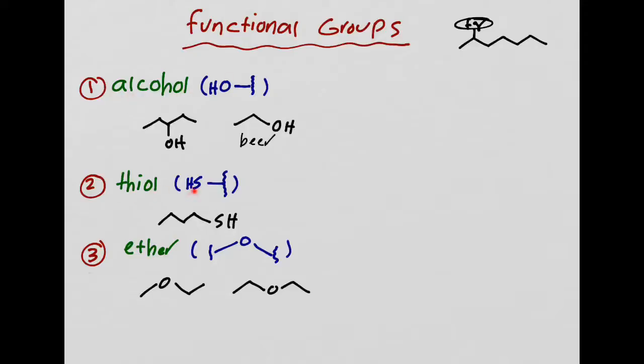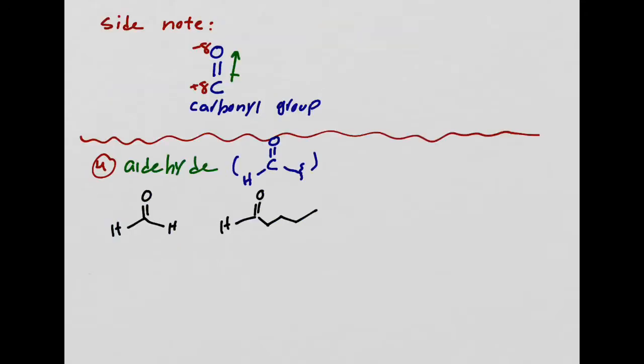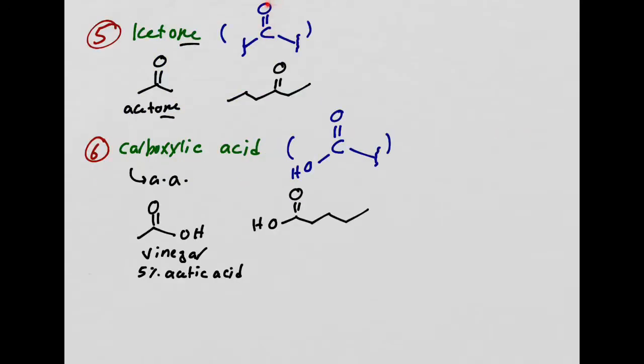Alcohol, OH. SH, thiol. Ether, you have an oxygen sandwiched between carbons. Don't forget carbonyl, C double bond to oxygen. You see this all the time because this is so reactive. It makes organic chemistry exciting. Aldehyde, you have a carbonyl with a hydrogen. Ketone, carbonyl, 2 carbons on both sides. Carboxylic acid, carbonyl, but it has to have an OH that is directly attached to the carbonyl, right? It has to be directly attached.